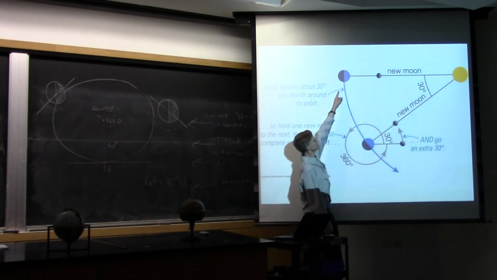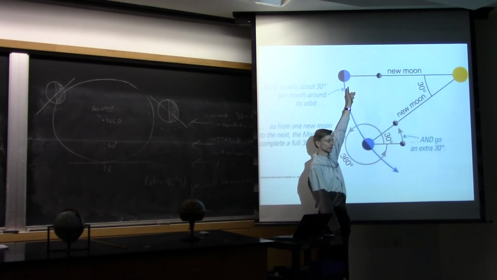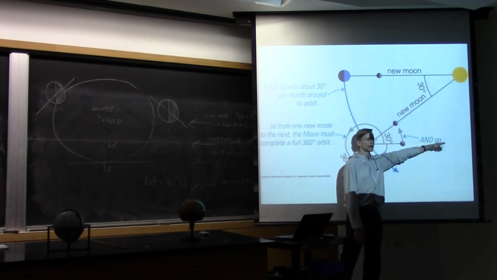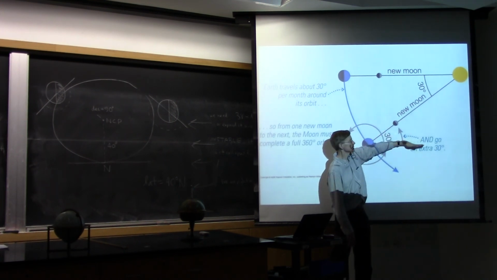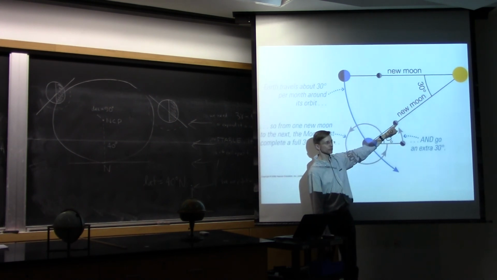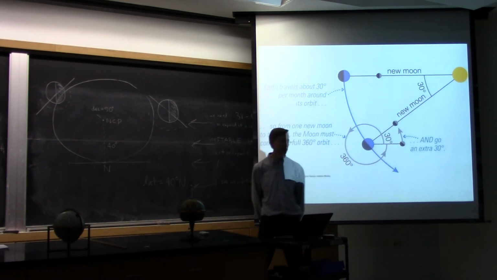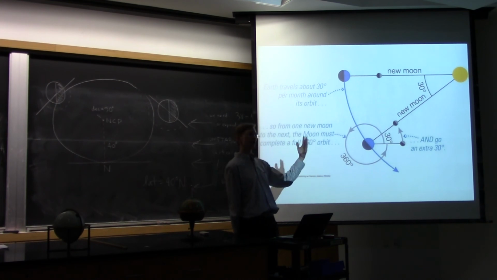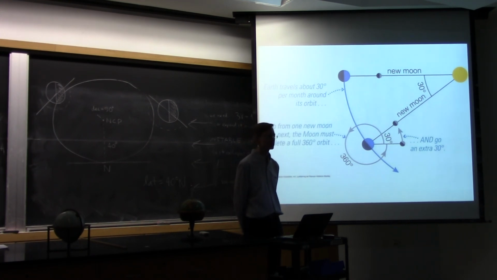So in other words, let's say that up top there is a time of new moon, moon in between Earth and sun. By the time the moon is done a 360, it's off in the same direction, but it's not in front of the sun anymore because we've gone around the sun part way. So to get back in front of the sun again, the moon needs to keep moving a little further in its orbit, about 30 degrees this time instead of only 1 degree, because now it's been a whole month instead of only a single day, like for the sidereal versus solar day. So the synodic month is new moon to new moon, and the sidereal month is the actual time it takes the moon to go once around its 360 degrees.